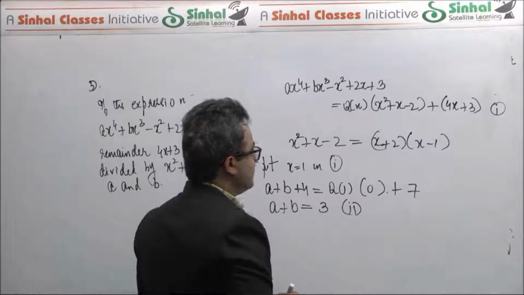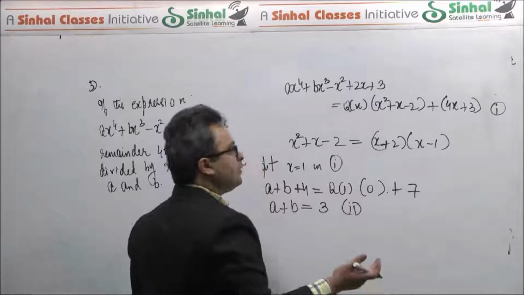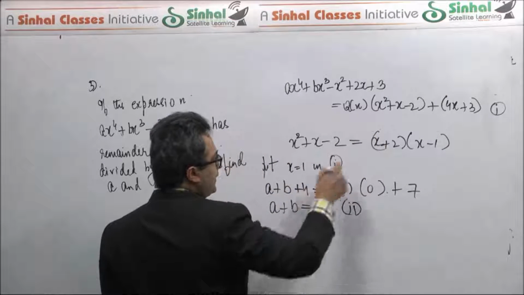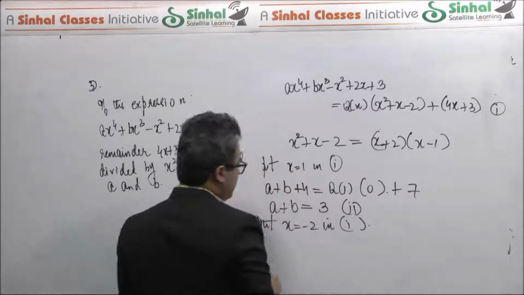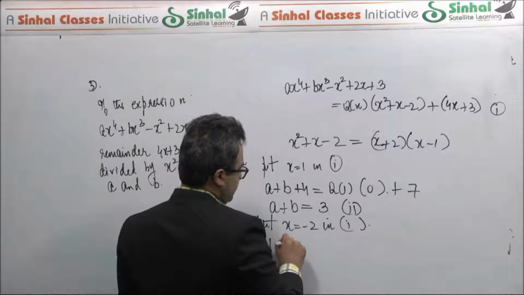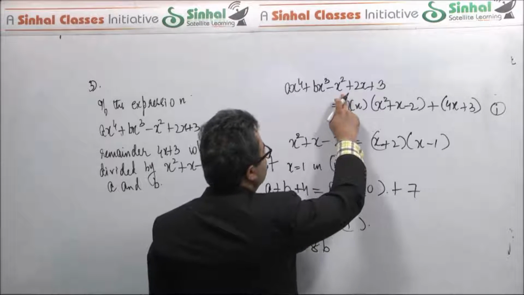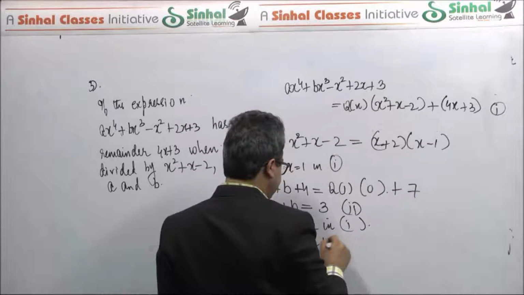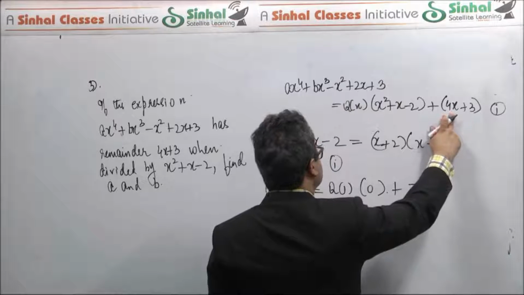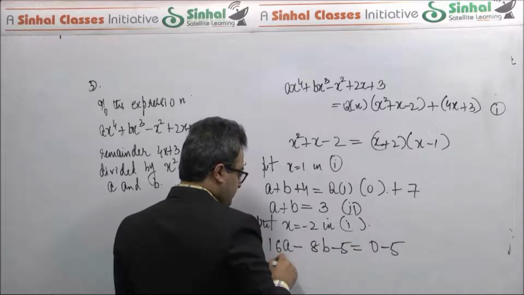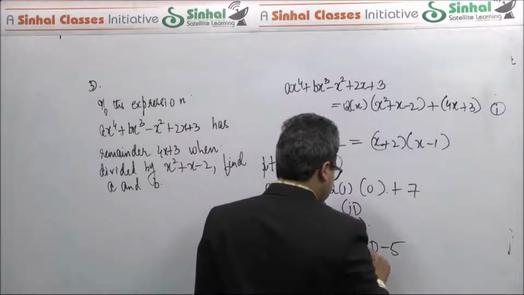And similarly, for another value of x, theoretically I can put any value of x on both sides, but for example putting x equal to 0 doesn't help me because then I'll be stuck with the Q of 0. So now I can put x equal to minus 2 on both sides. So what does that give us? 16a minus 8b minus 2, right? So minus 4, that's minus 8 plus 3 minus 5 is equal to, this again becomes 0, and I put x equal to minus 2, so that's minus 5. So I actually get that, divided by 8, so 2a minus b is equal to 0.